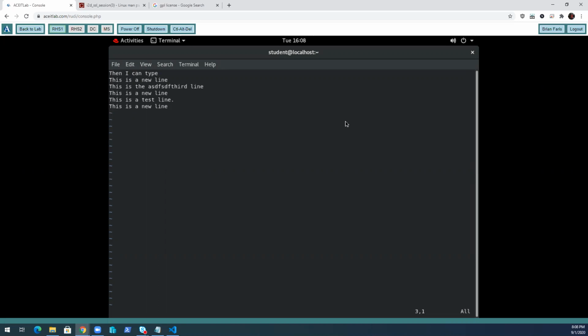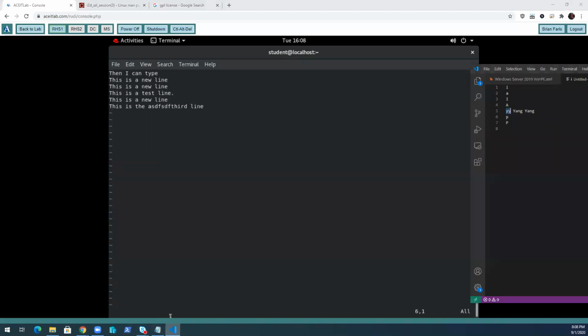Now I'm going to take this third line and hit dd, go to the very end and hit a lowercase p. dd is cut, not delete, cut. It puts it in memory so I can paste it somewhere else.